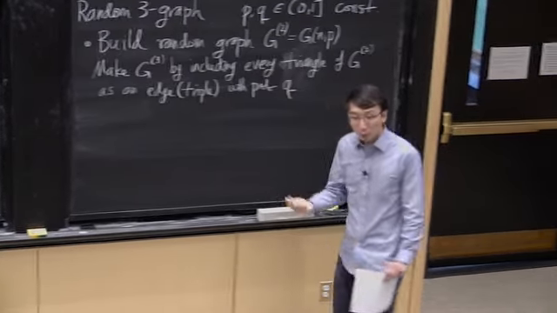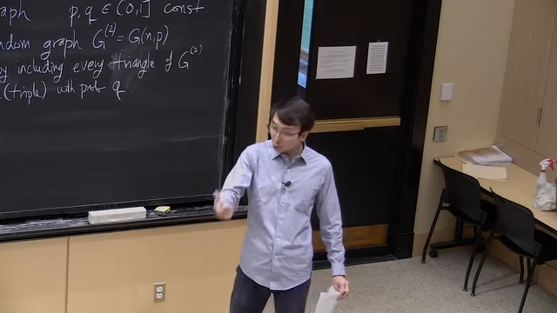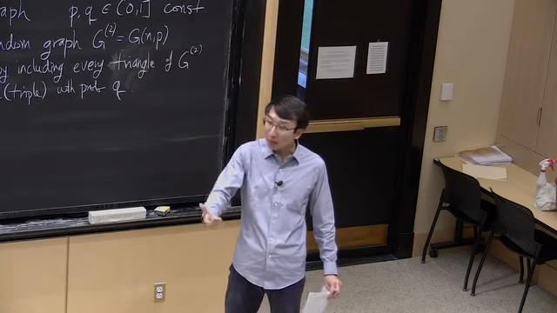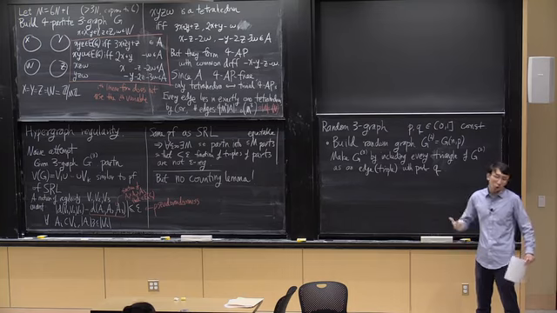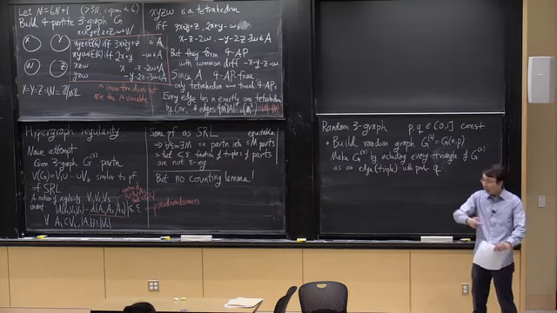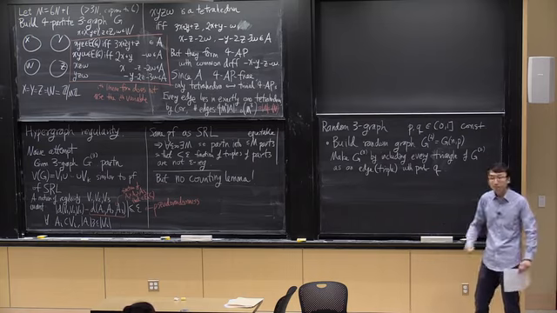So it's a 2-step process. I first generate a random graph. And then I look at the triangles on top of that graph, and each triangle I include as a triple with a probability Q. If you like, Q can be even 1. So I do a random graph, and my hypergraph is a set of triangles.